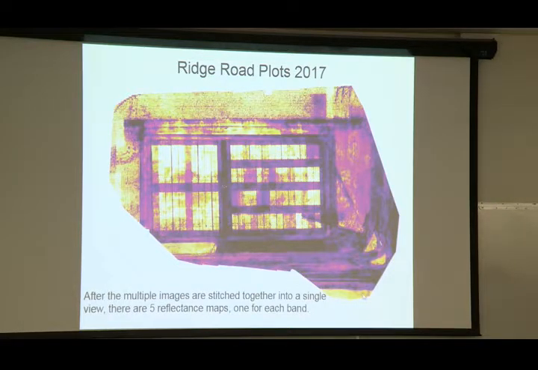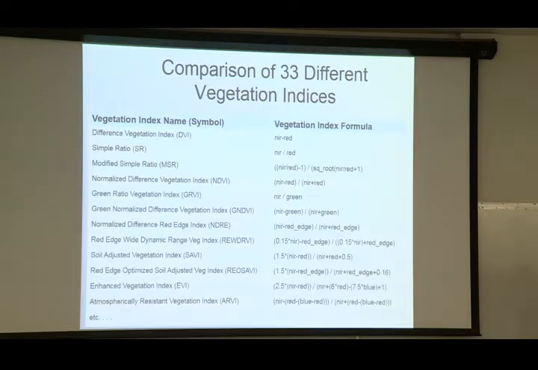And of course, once you've done, you don't really have a single image, you actually have 5, because you have one for each of the 5 channels that camera has taken the image from. From that, you can then start to calculate all kinds of vegetation indices. So you have the 5 channels plus another 33 different indices that we've looked at initially, okay? And correct me if I'm wrong, Matt, we didn't invent any of these. These are all known, right? Yeah, slight modification on what you want to do. But we're not inventing new ones here. We're using what's out there and testing them out.